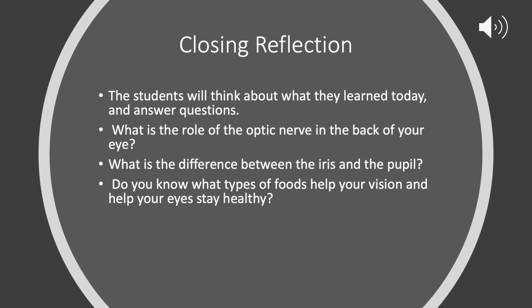For the closing reflection, the students will think about what they learned today and answer questions. What is the role of the optic nerve in the back of your eye? What is the difference between the iris and the pupil? And do you know what types of foods help your vision and help your eyes stay healthy?